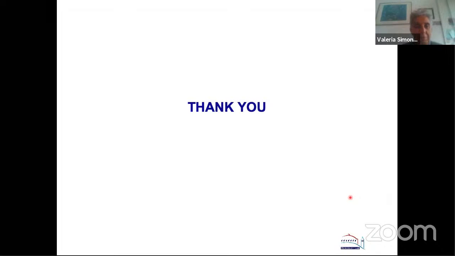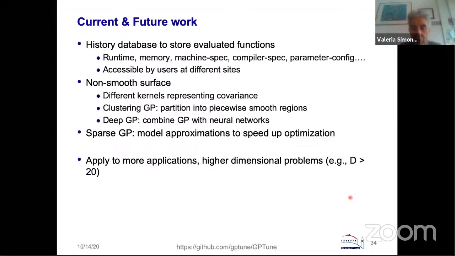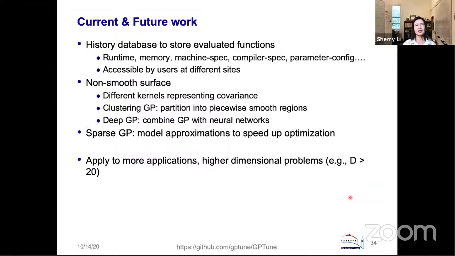There are no questions on Zoom, but I do have a short question about precisely what you just said about the generalization to more than 20 parameters. Actually, the parameters people are interested in now is far more than 20. So what do you think could be 2,000, or many more than 20? I don't expect these to go to 1,000. It is still, I think, in the order of tens, at least for the application code. A lot of them, for example, Hyper is a pretty sophisticated library, and it only has 12. I'm not sure whether you have a concrete example of your application code that has 1,000 parameters. We certainly would like to see. Well, it depends on the problem. Yeah, we would like to see.